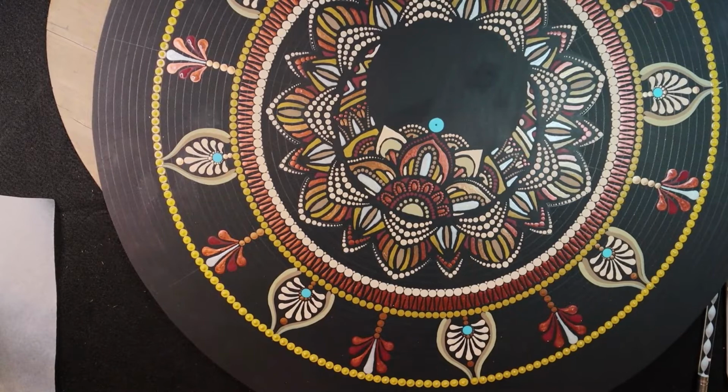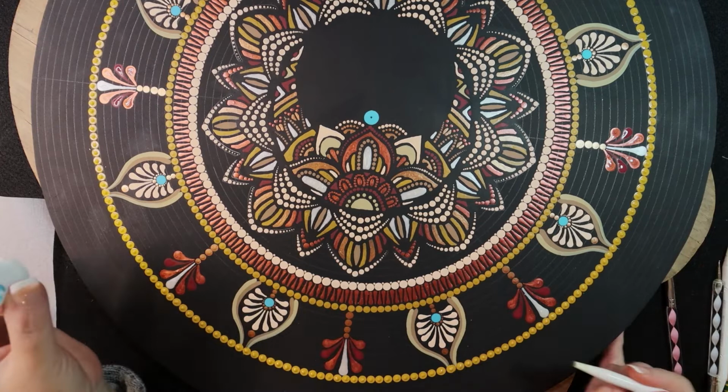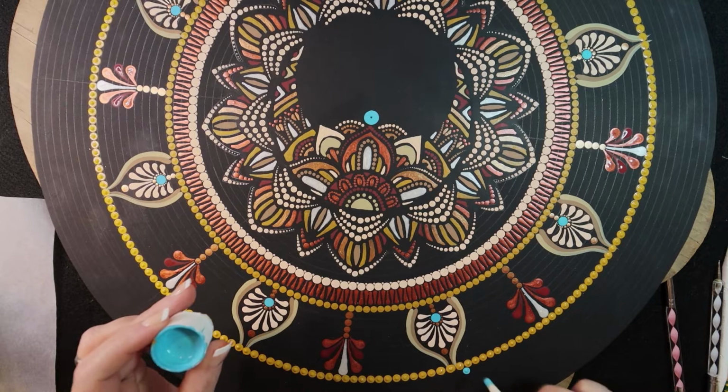The next color we're going to do is the Bimbi Blue again. It's that turquoise color, and we're going to use the stylus number 8. What we're going to do is just follow the pattern of the yellow ochre that we just did, and you're going to place the dots in between each yellow, like that, and go all the way around.